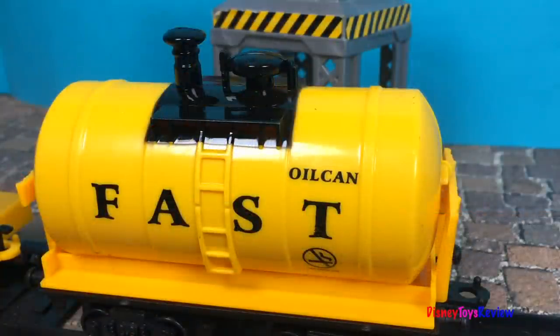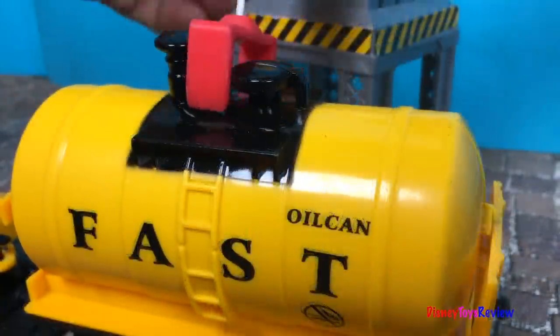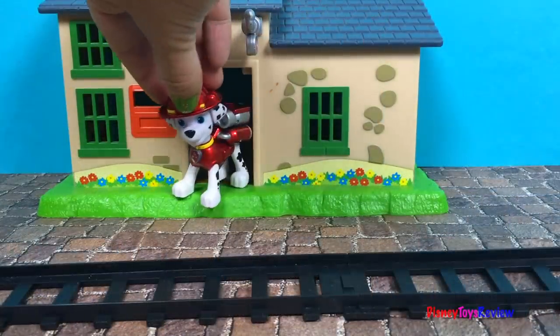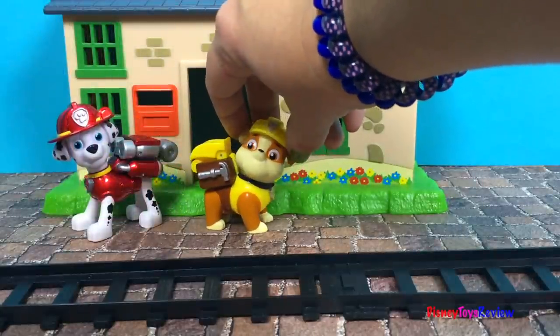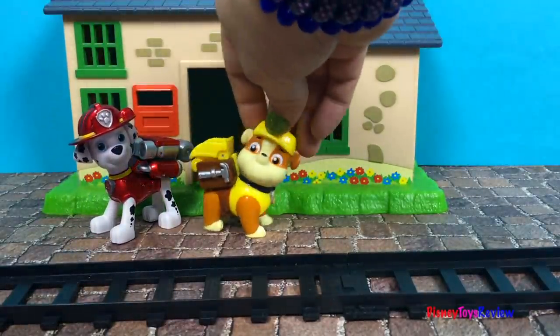Time to fill up the oil tanker. It looks like Marshall is ready to go on the train too. And there's Rubble. Can't wait for the train, Marshall. I can't either, Rubble. It's going to be so much fun. Where is it?